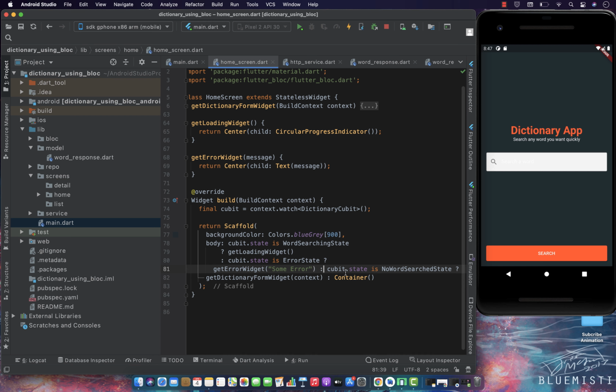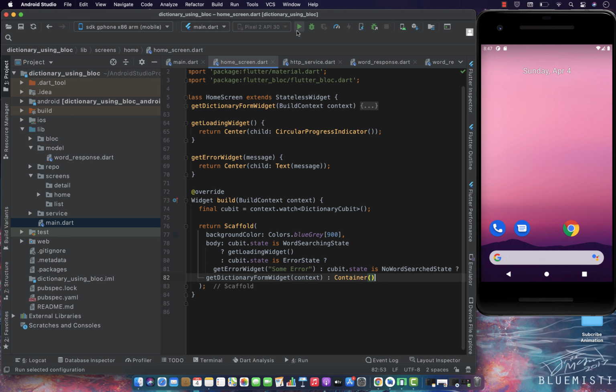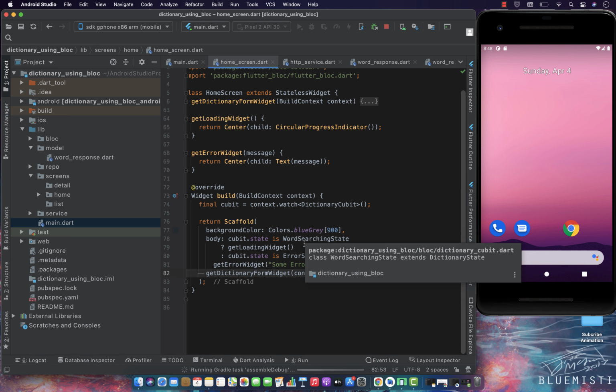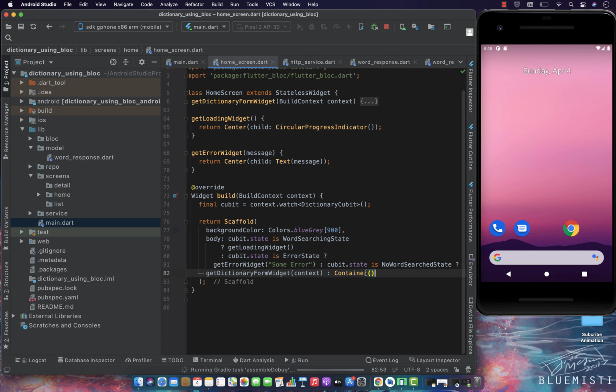There should be a colon instead of the question mark. So this is good. If I refresh the application, it should show me this form widget. Maybe I can close the application and then reopen it, because the current state, or the initial state, is actually NoWordSearchedState. So it should show me this getDictionaryFormWidget.